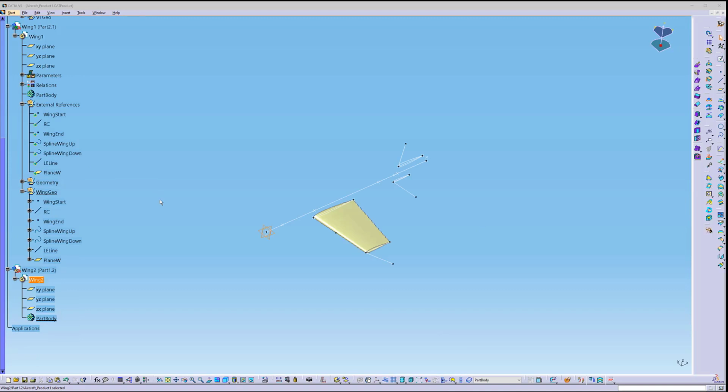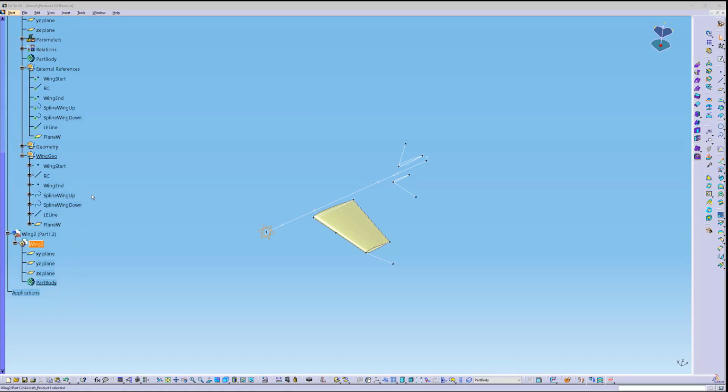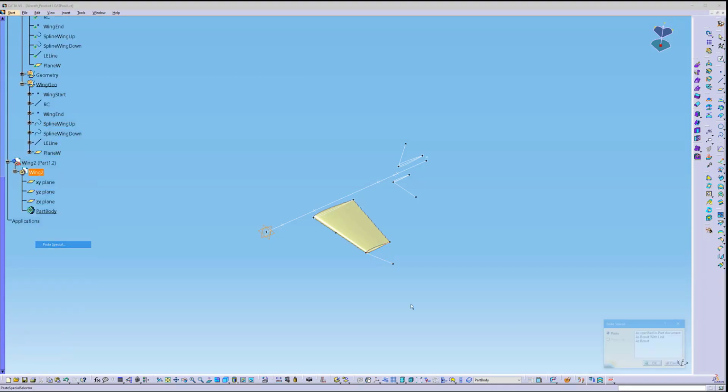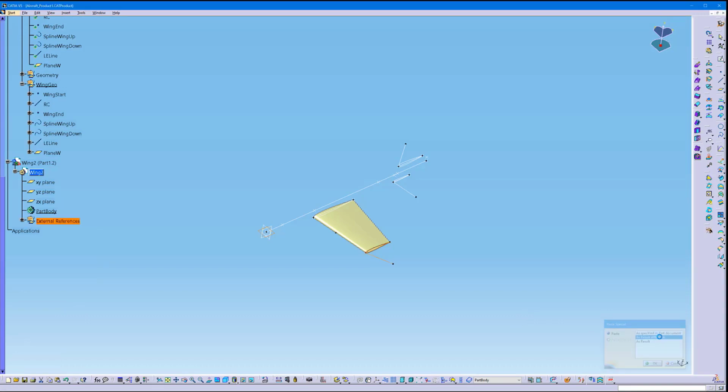What I did is that I just reinstantiated everything so that I have the right references in my Wing power copy as well. So now I have the next Wing part ready. I will copy the references from this Wing part and then just paste them here as result with link.